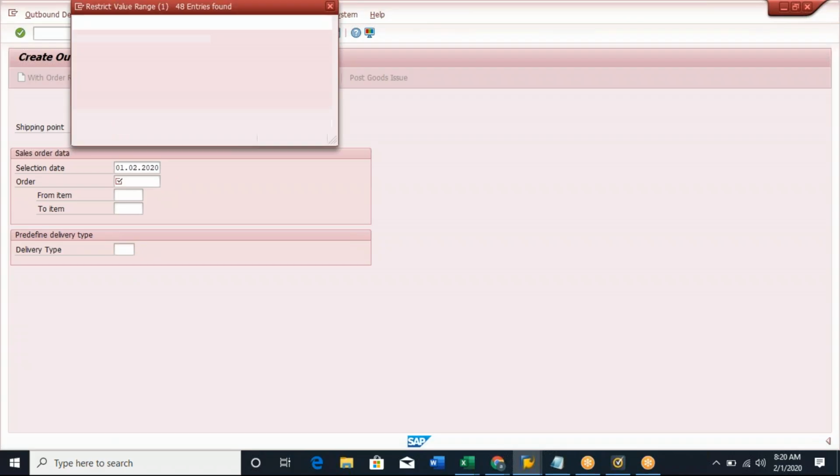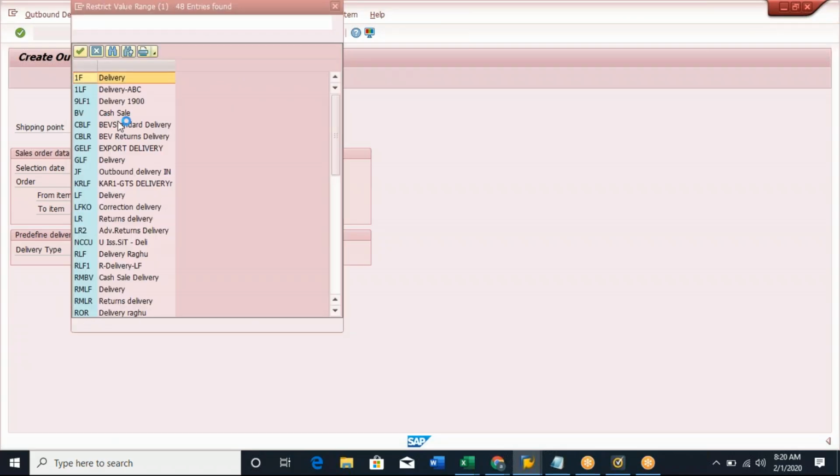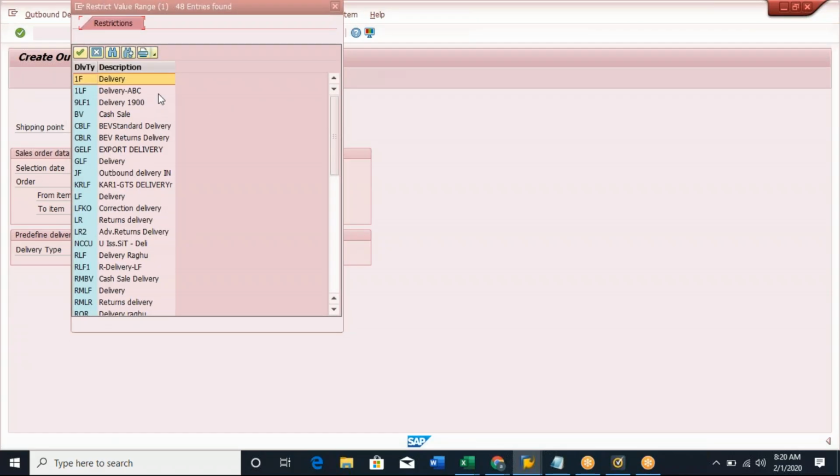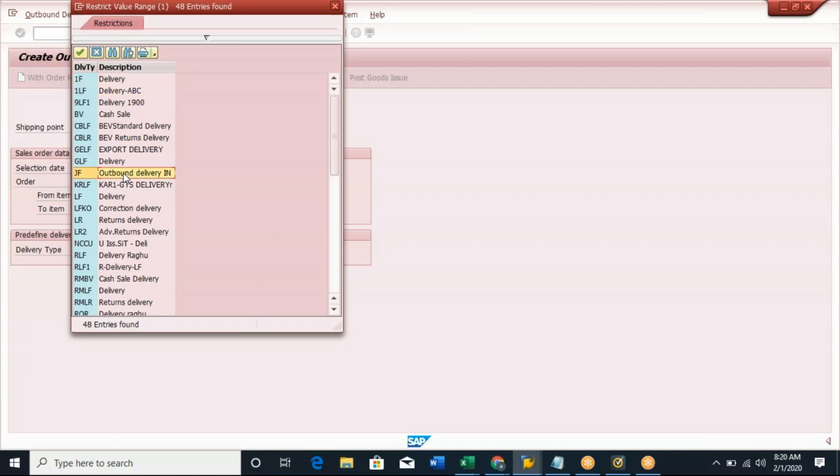So what does it mean? Like sales document type, from the delivery perspective also, there are different delivery types. So we also need to understand what control parameters are available while creating the delivery document.